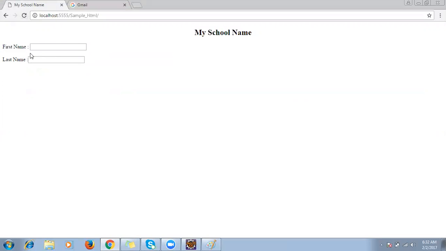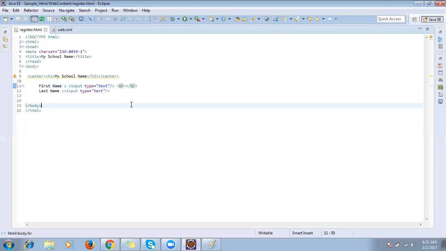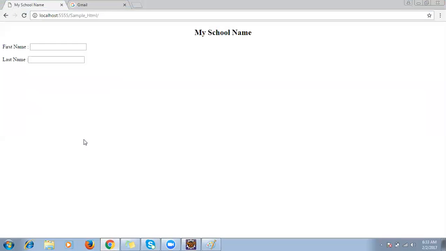Did you see here? There is a lot of space, correct? So why? Because if you see here, we have two breaks. This is one starting tag and this is one ending tag. So it will take one line and it will take another line. I don't want two lines. I want only one break, one line. So you can start it and end it with one tag only. Then it will take only one line.